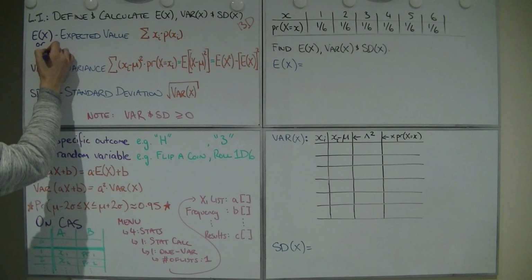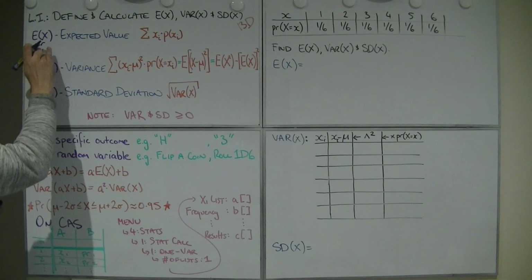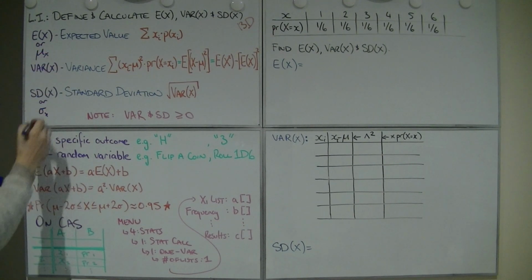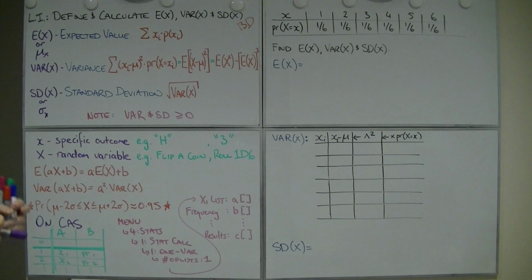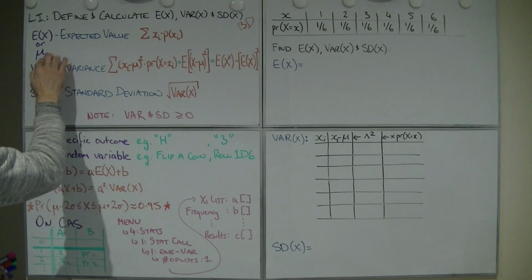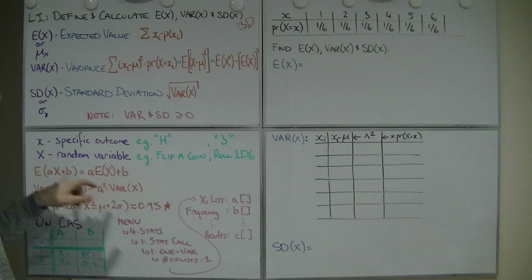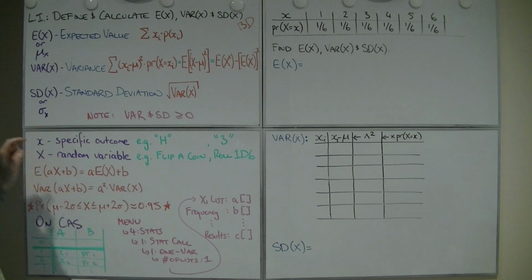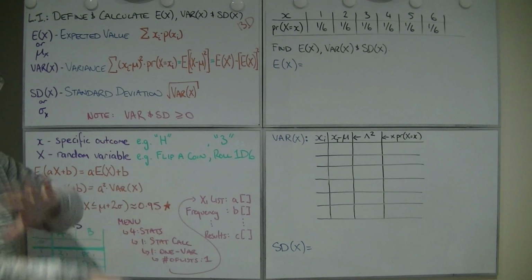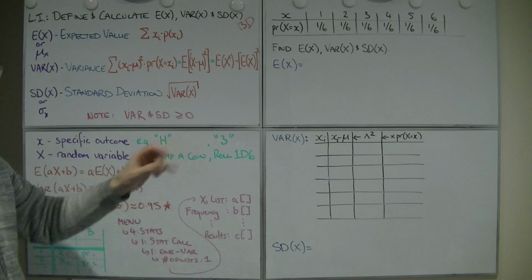Sometimes these will have mu of X, actually that should be a capital, which we'll get to, and sigma of X. So sometimes you'll have subscripts like that if you have multiple variables all at the same time. One thing that I want to point out pretty early on is lowercase x means a specific outcome for the capital X, which is the entire possibility of some random variable. So, for example, if I'm flipping a coin, that would be a capital X or a capital letter. It doesn't have to be X, it could be Y, it can be J, it can be anything you want. But the capital means the entire possibility of events, and then lowercase x is just one specific outcome.